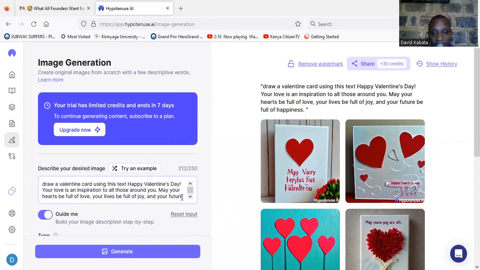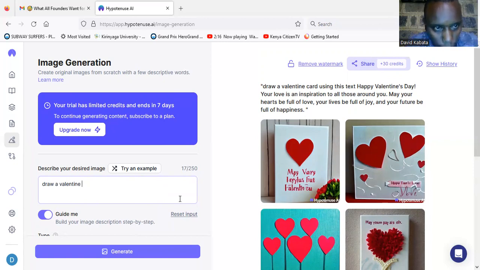So what if I just came here and told the AI to draw a Valentine bear?